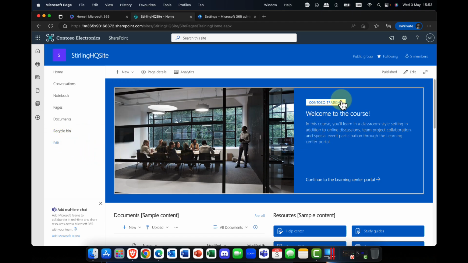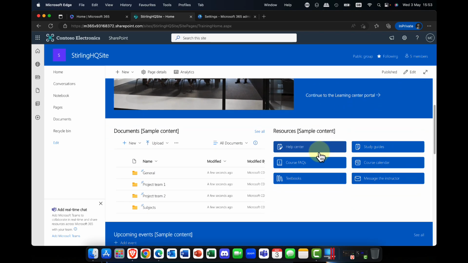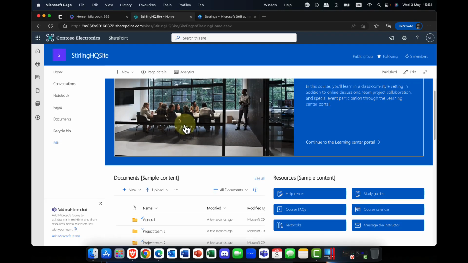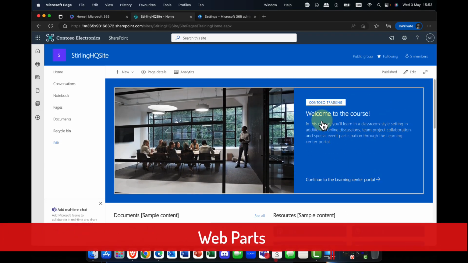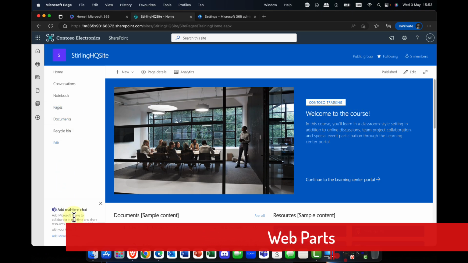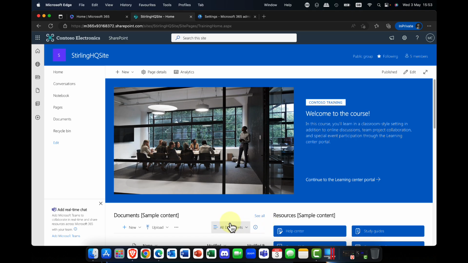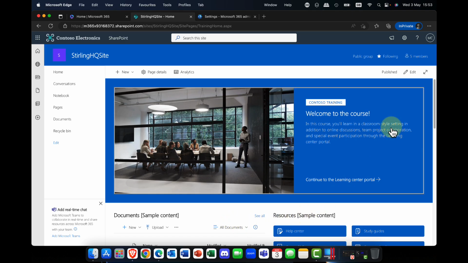Now, what about editing the site? How do I change the site? Well, first of all, as I float my mouse pointer over this, you'll notice that it's an element. Do you see that? These are called web parts. So each part of a SharePoint site is often known as a web part.